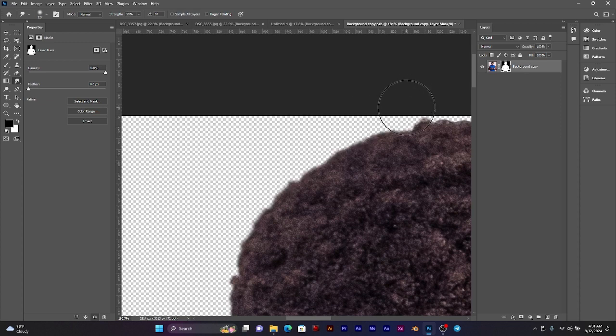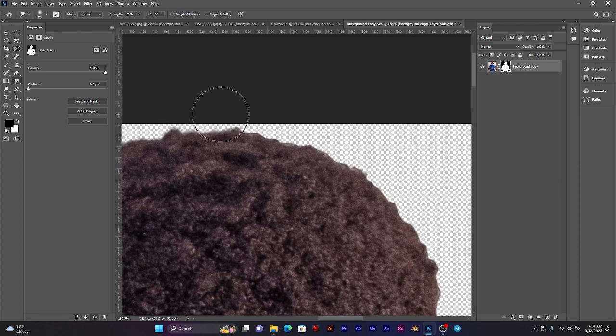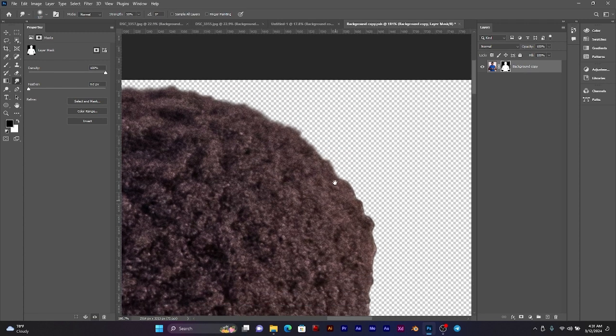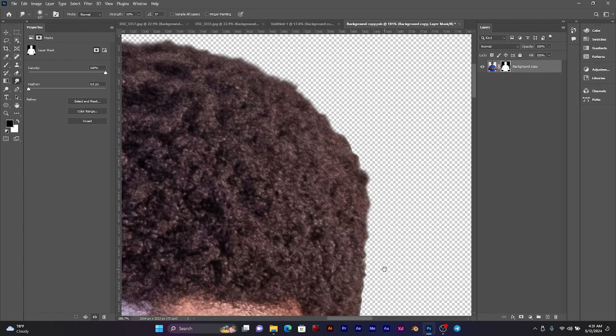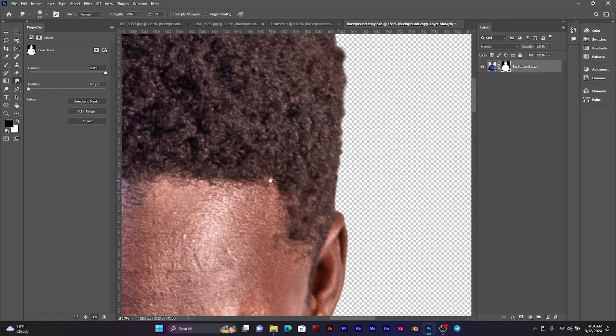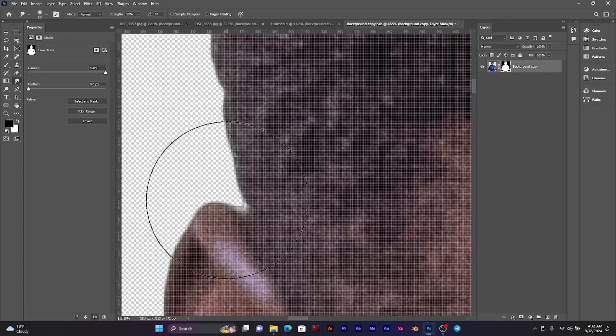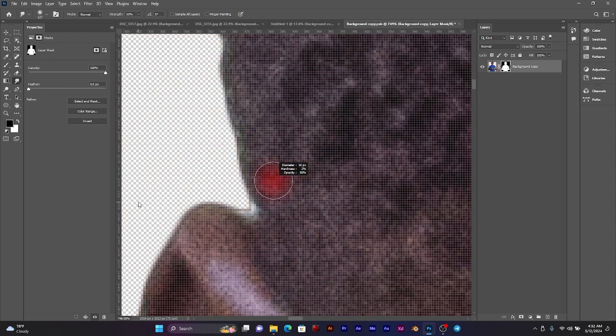So if you're trying to cut out an image from a background and it has those annoying white edges, you can fix it with this method.